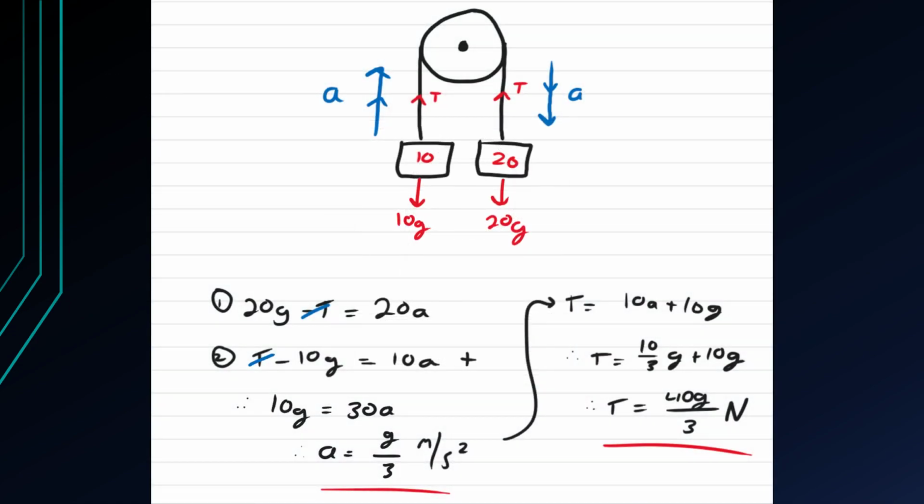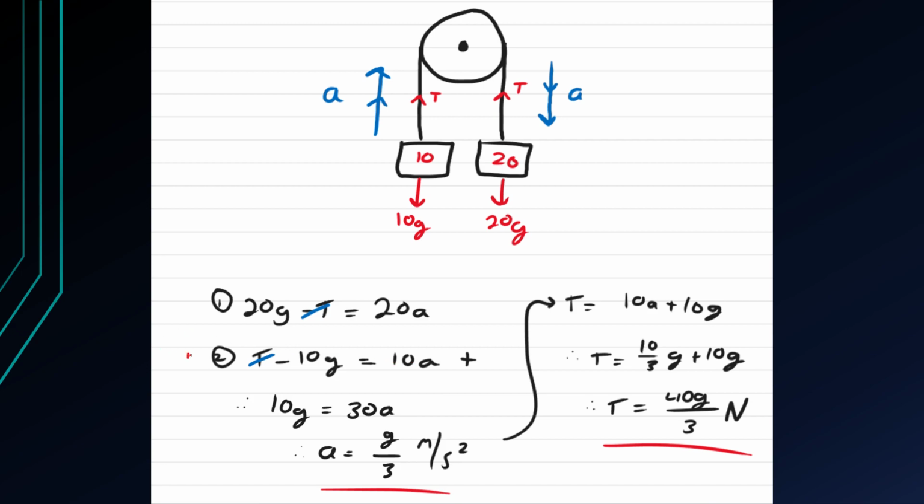So here's the solution. The first particle I've labeled as particle 1. So it's 20g going in the direction of acceleration, and the tension is trying to stop it from accelerating. So that's 20g minus T is equal to 20, because that's the mass, times by the acceleration that we don't know yet. The second particle, particle 2, the tension is helping it accelerate. The 10g is trying to slow it down, and that's equal to the mass 10 times the acceleration.